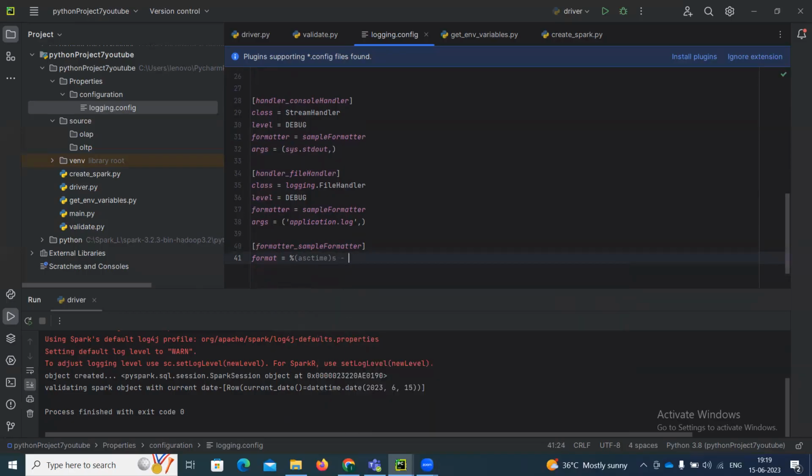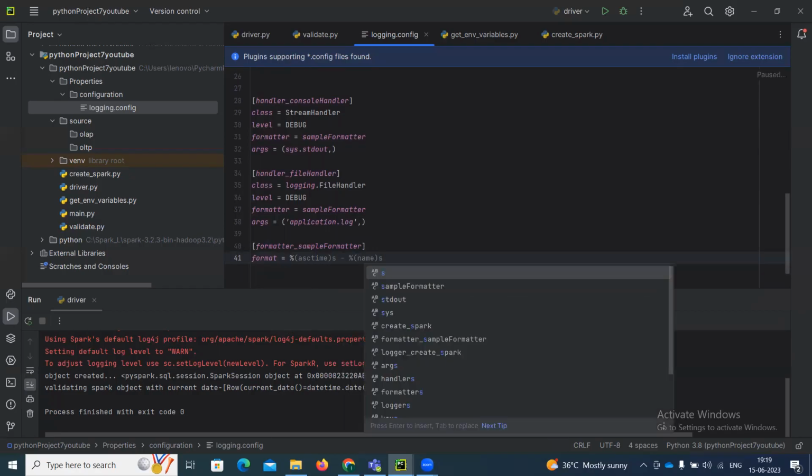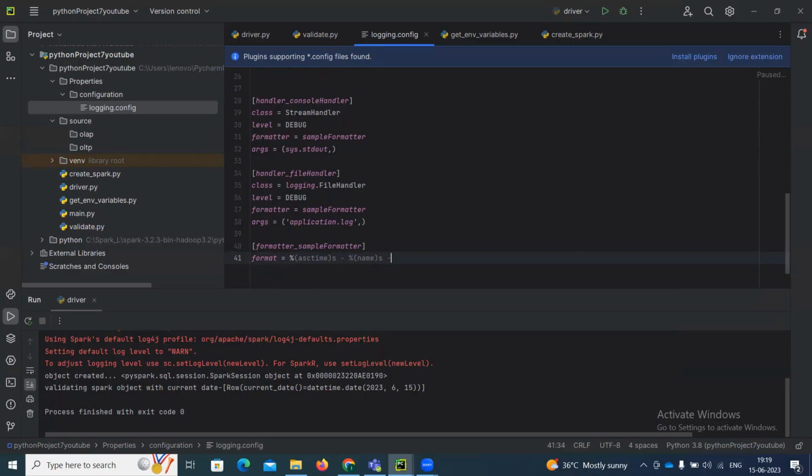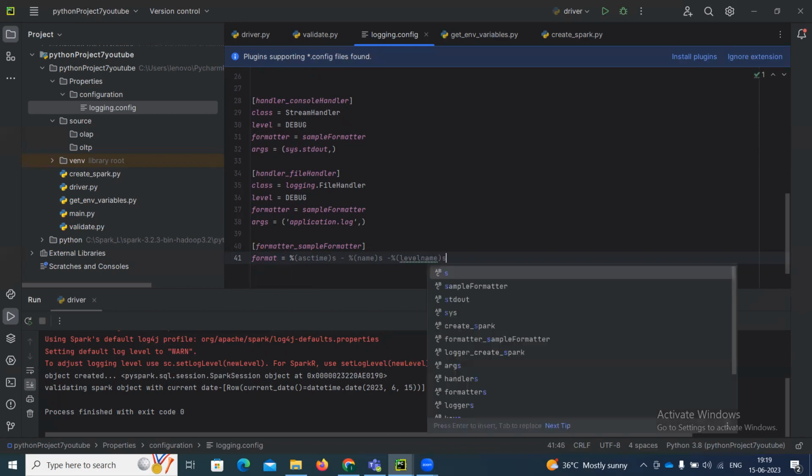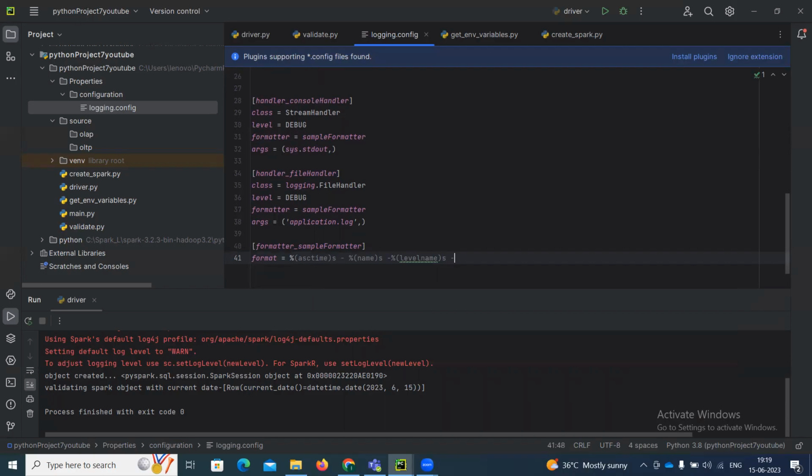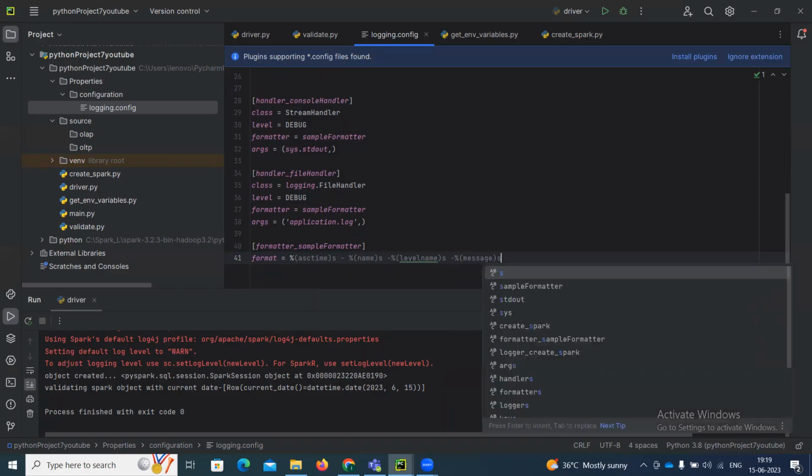Then percentage name, it is going to represent the name of the file. And then levelname, which defines the info or debug or warning, and then the message. Any message, it may be an error message or the normal message.